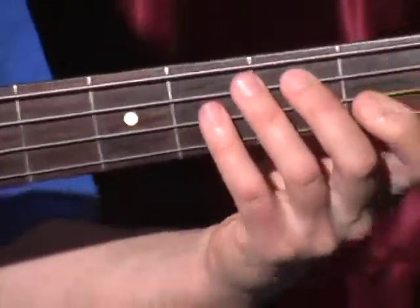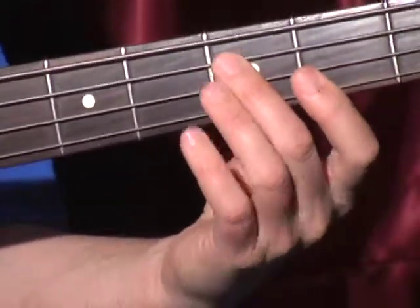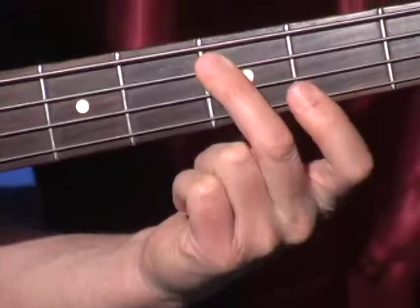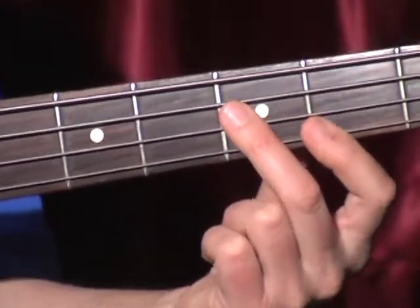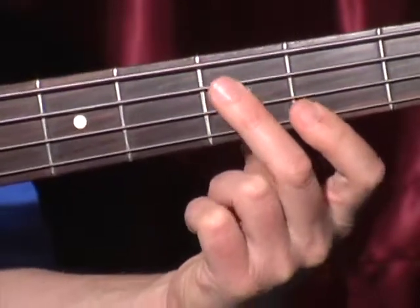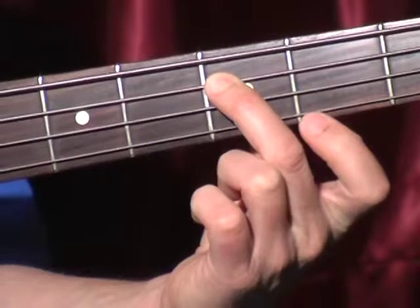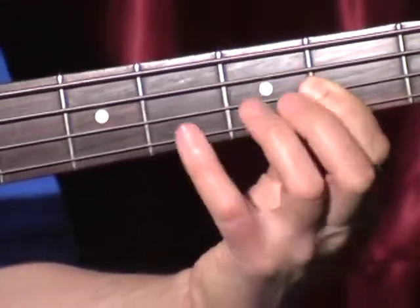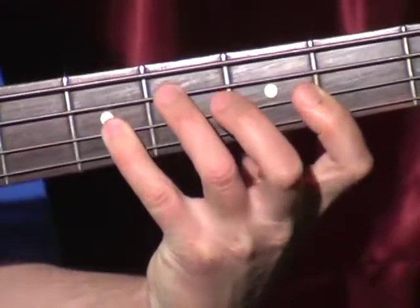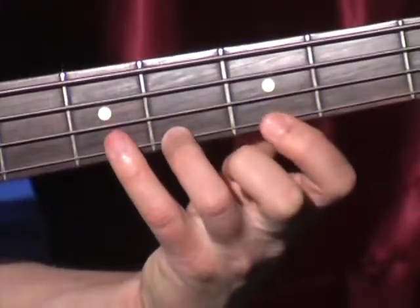Now, let's start out with just the C arpeggio, and basically it's going to be the same pattern all the way through with every arpeggio that we're playing. So we're going to play the root, which is C, E, which is the third, fifth, and the seventh.